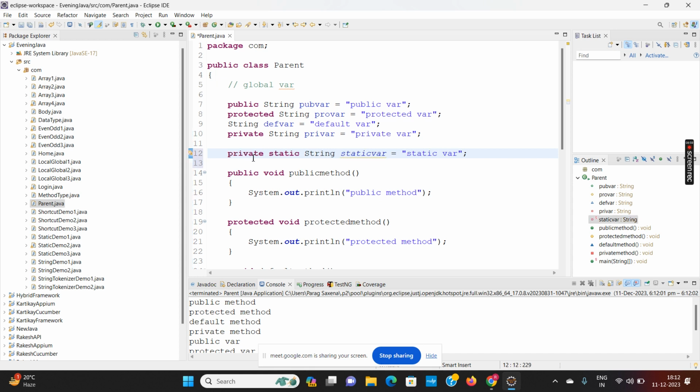I can make the static variable protected also, or if I do not use anything, it will take it as default.